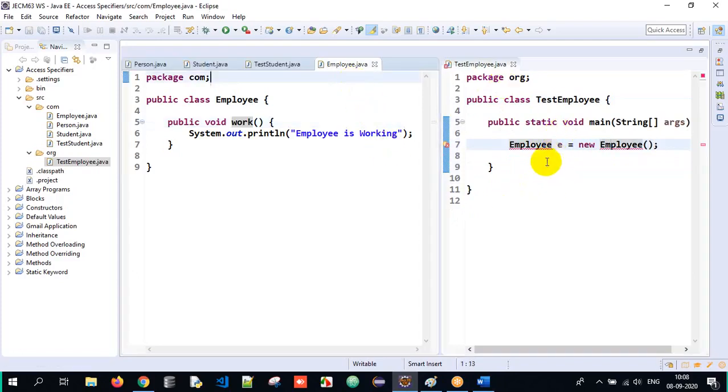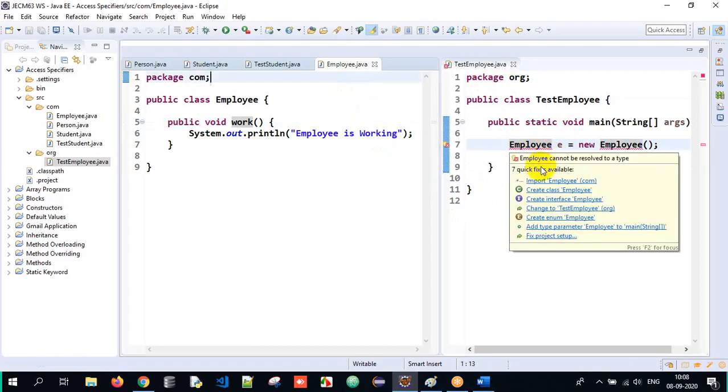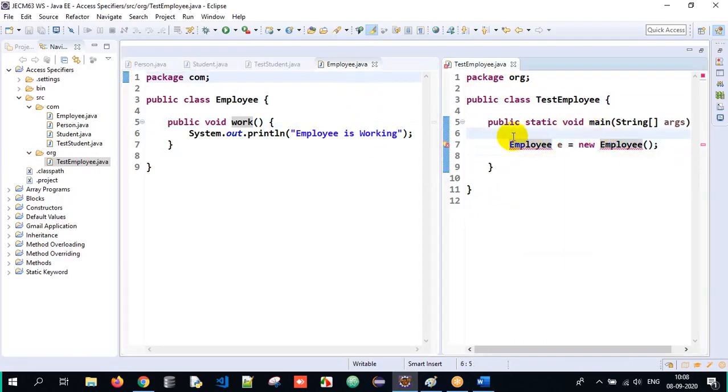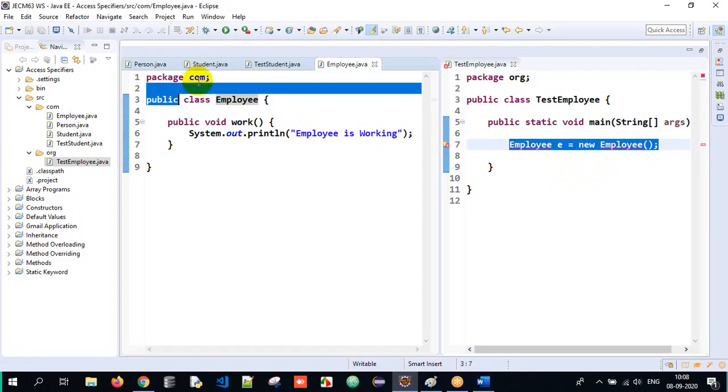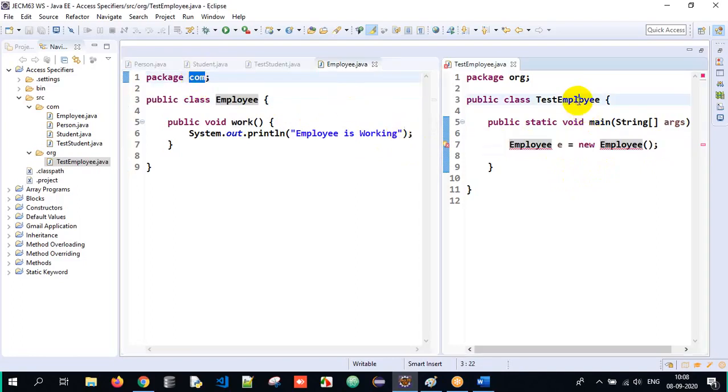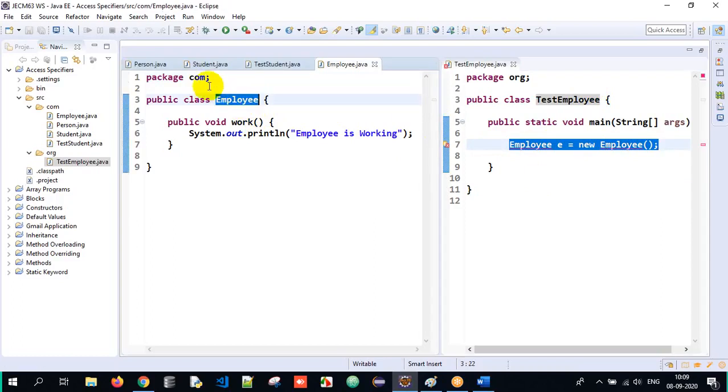If I hover on it, it's telling employee cannot be resolved to a type. It means when I create an object of employee, I know that employee is present in com folder, but test employee class is not aware of it. So I have to tell the test employee class, hey, I have created an object of employee and that employee is present in com folder.